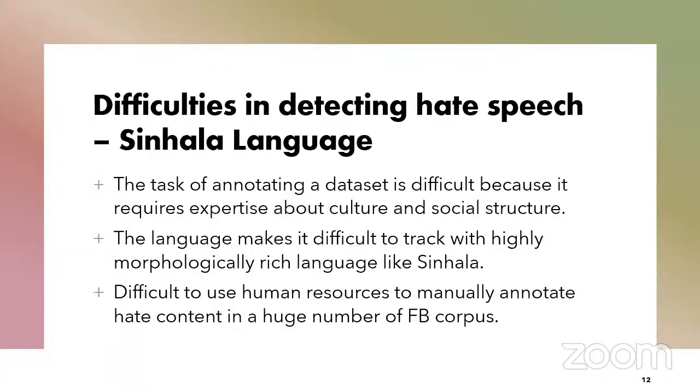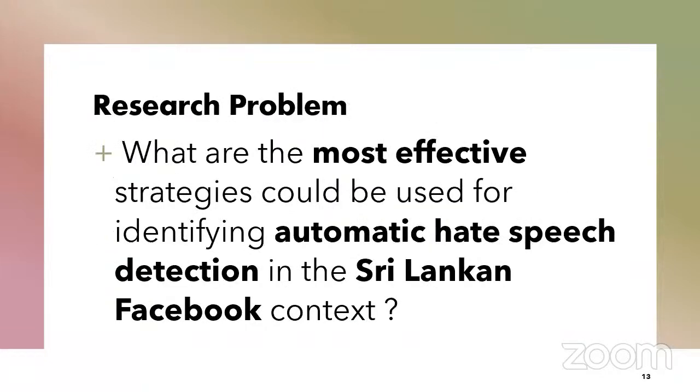However, the detection of hate content with the Sinhala language is difficult for social media owners as they do not have enough expertise as language interpreters and human resources to manually annotate hate content in a huge corpus. Therefore, my research problem is: what are the most effective strategies that could be used for automatic hate speech detection in the Sri Lankan Facebook context?